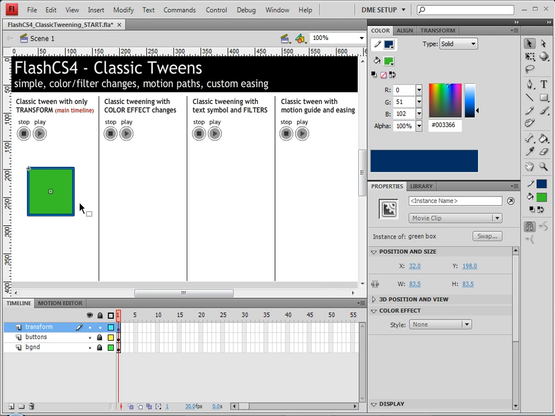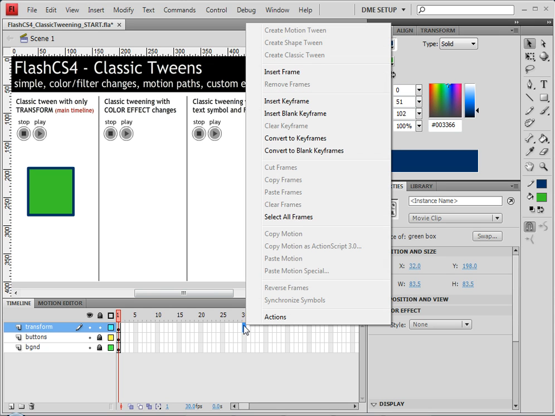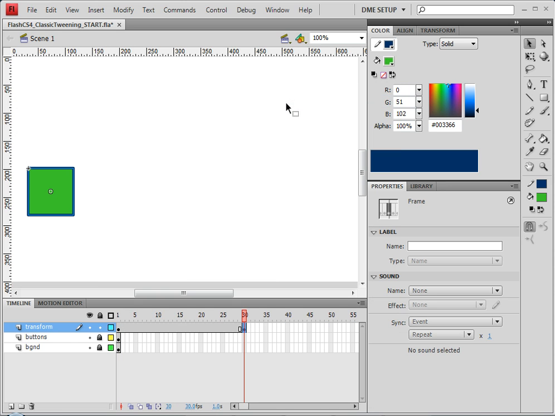Go back to Properties, and I'm going to create an animation for this, and we need to have 2 keyframes for the classic tween. So let's go to frame 30 and insert a keyframe by right-clicking on that frame for that particular layer, and you'll see, of course, we've created a new keyframe.